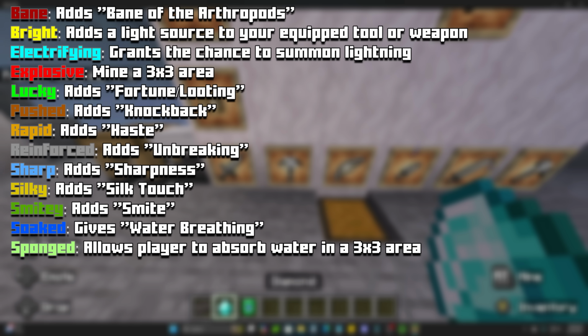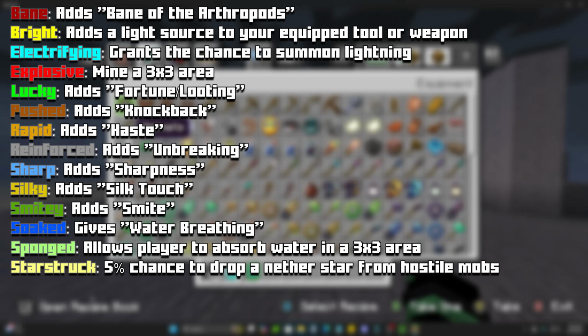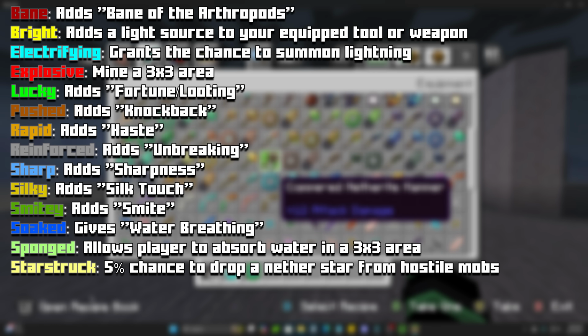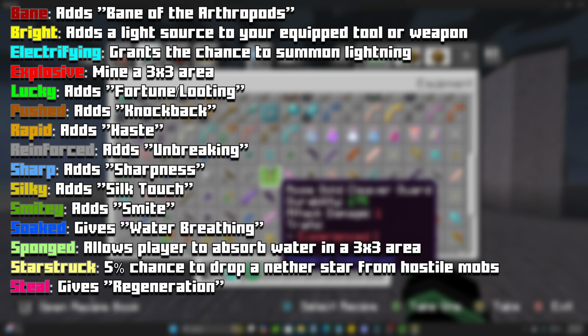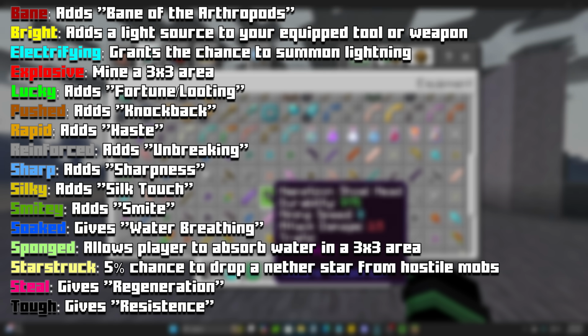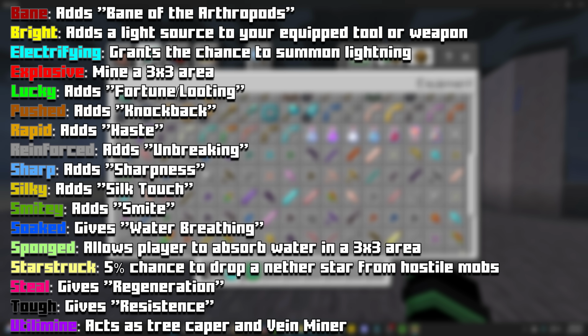the player to absorb a 3x3 area of water, Starstruck, has a 5% chance to drop a netherite star from hostile mobs, Steel, gives regeneration, Tough, gives resistance, and Utilimine, which acts as tree capper or vein miner.